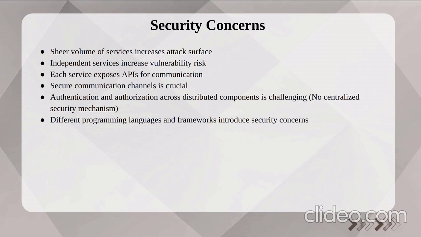Starting with the primary concerns of microservices: security. The sheer volume of services increases the attack surface. Independent services increase the vulnerability risk. Every microservice communicates with one another using APIs, which can be violated or exploited. We also require secure communication channels, authentication, and authorization, which is difficult across distributed systems.